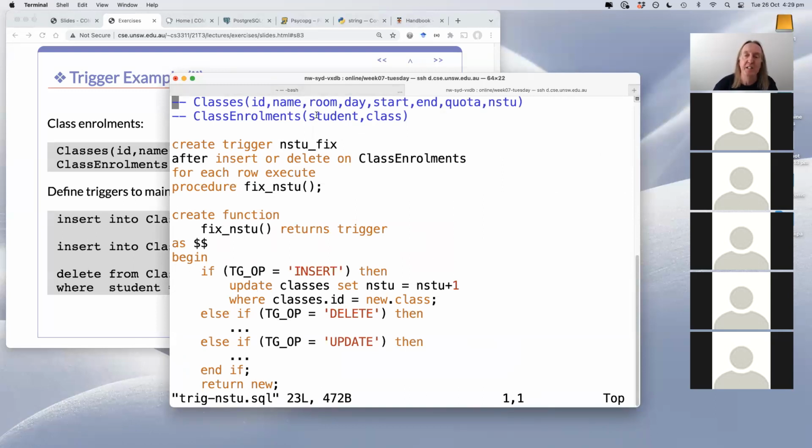So here are our tables. Here's the definition for the trigger. And notice here we're doing it as an after trigger. I said insert or delete, but I've handled the case for update, so I may as well handle that case as well. So this trigger function is going to handle all 3 cases.